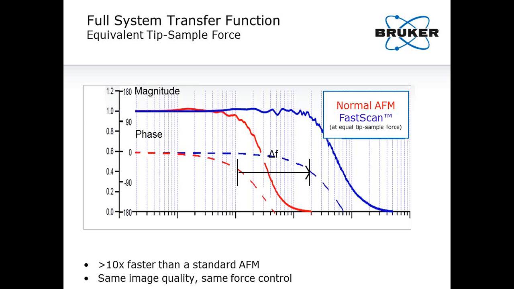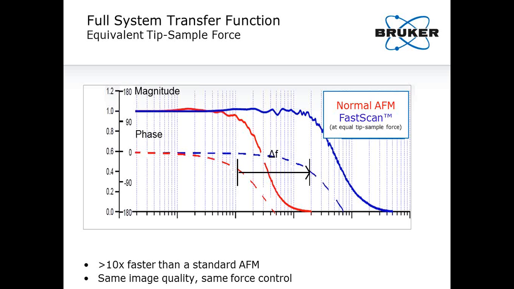Another breakthrough was achieved in imaging speed. The achievable imaging speed of an AFM is set by the ability of the AFM's feedback loop to respond to the surface. Each component has a characteristic transfer function which defines how fast this individual component can be performed in the feedback loop. Taken together, these individual component transfer functions set the full system transfer function, the performance of the whole feedback loop for disturbances of different frequency.